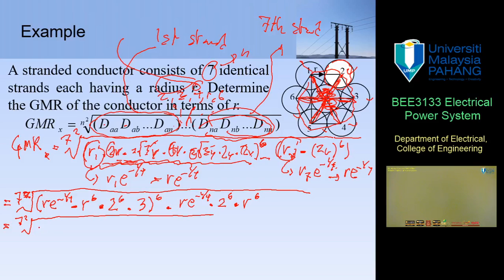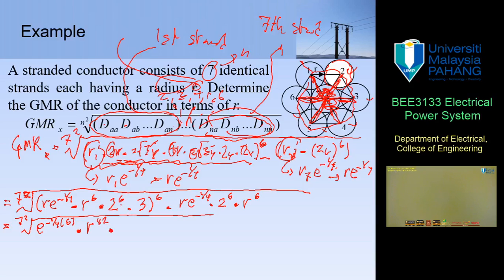Now I'm taking out the E minus 1 over 4 with the power of 6 being multiplied. The power is multiplied here. R now becomes R6 plus 7. 6 plus 1 becomes 7. Multiply with 6, we get R42.